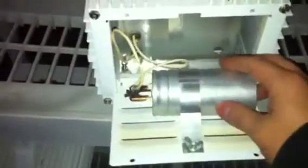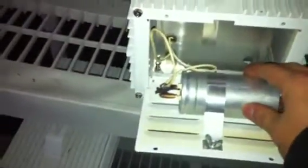This is what I'm talking about. On these magnetic ballasts, sometimes they go out over time. That's the cool thing about these magnetics, is that they last a long time. But sometimes, just like a car, you've got to do some maintenance. So what I'm doing right now is replacing their capacitors, I believe. I can't remember, but I'm replacing those on the other four.